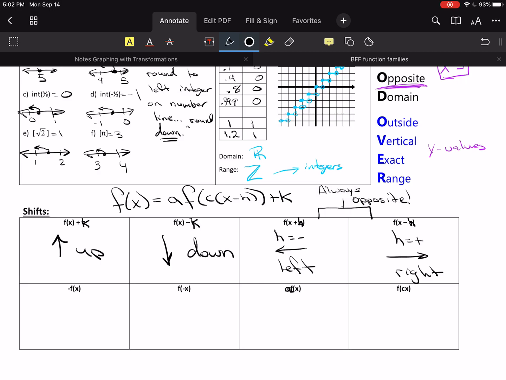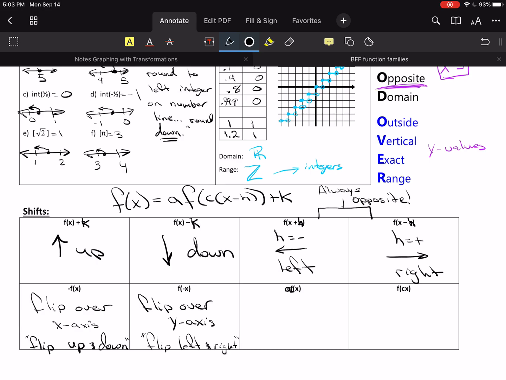Okay, that negative out front, that's going to flip over the x-axis. So when I see a negative out front, I want to think about flipping up and down. Okay. Negative on the inside, all right, so that's the new transformation. We haven't dealt with anything on the inside attached to x before. And we're not really going to focus on that too much today. We'll do a lot of that tomorrow, okay? Negative on the inside, though, that's going to flip over the y-axis. So when I have a negative on the inside, I want to think flip left and right.